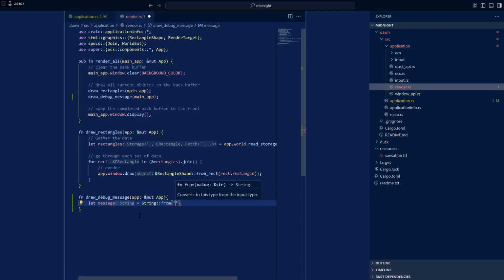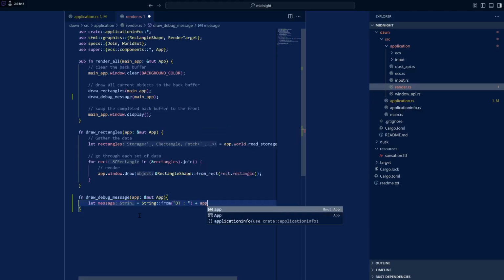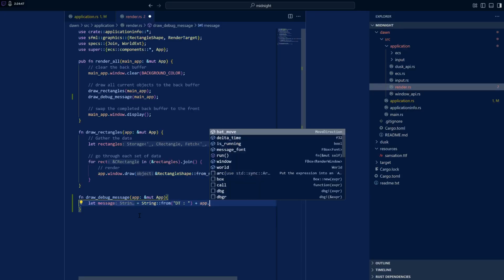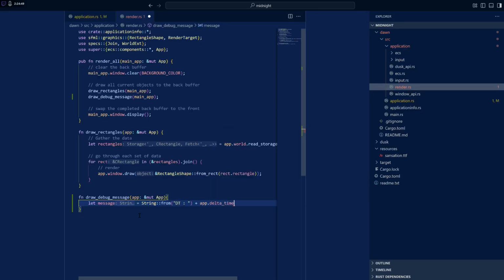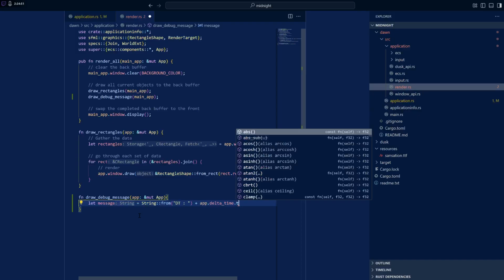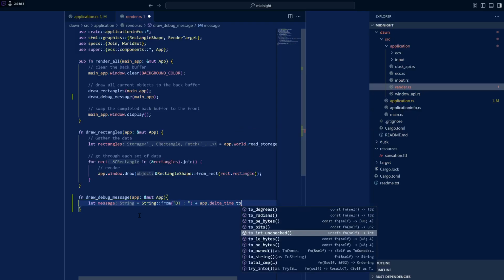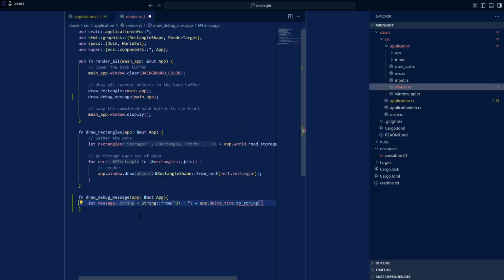What can we put in here? So delta time, dt. Doesn't matter, it's just a message. We need to add to that delta time. Can I just do a plus? App dot delta time dot toString. I don't know. I'm making this up as I go along.